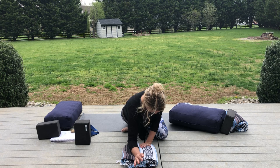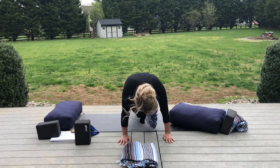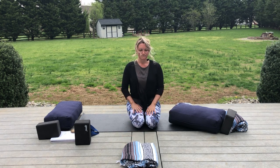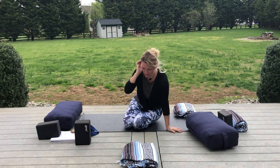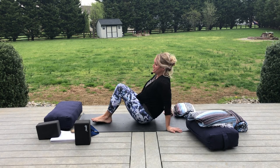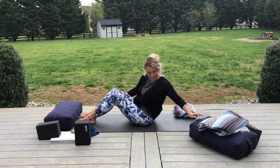Take another deep breath in, and as you do, walk the hands back, flip the toes of the left foot — that helps you get a little space to bring that knee back. Take a deep breath in and out. It looks like it might rain on me, so I'm going to speed us up a little bit. Coming on to a seat, remove any blanket that was underneath you.